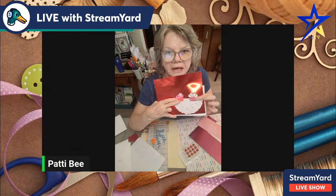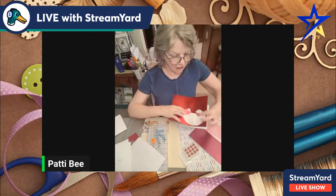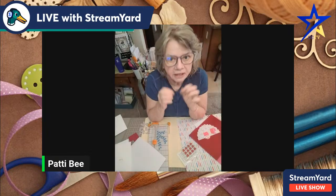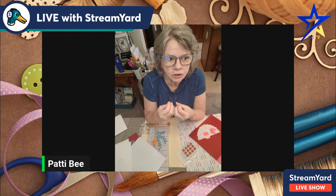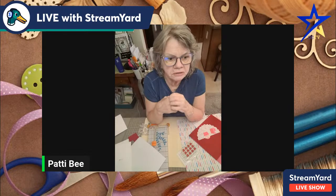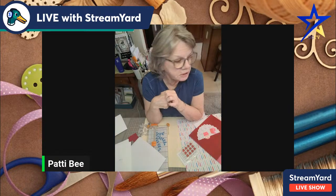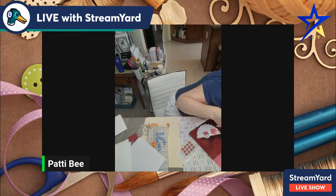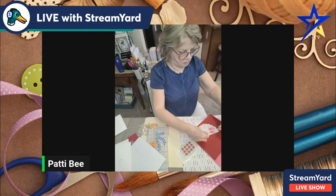So what I'm looking at is down at the bottom here, there's the white edge that goes around. You want to put your designs and your patterns on something that's not as noisy. So sometimes I'll put a white layer in between to just break it up. I can use lace, I can use ribbons. Let's see. What we got here? Oh, I could put some ribbon on it.